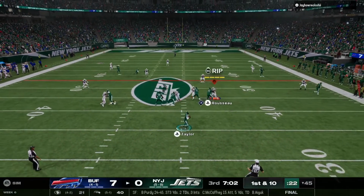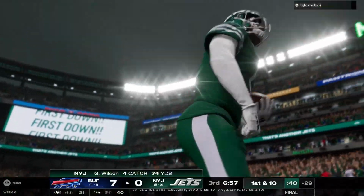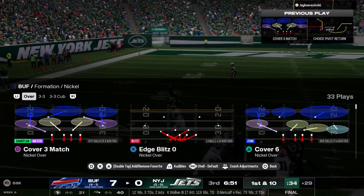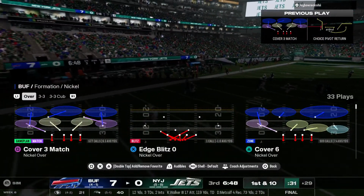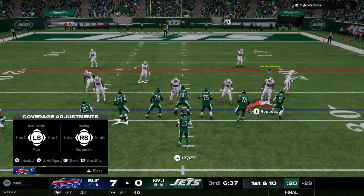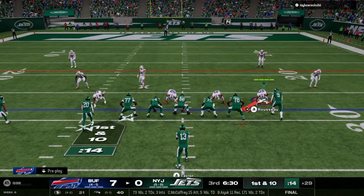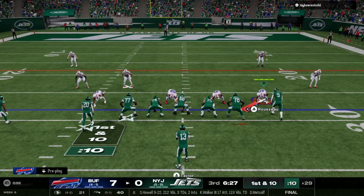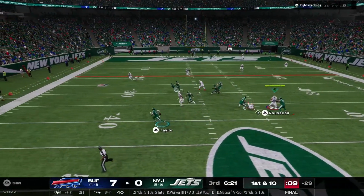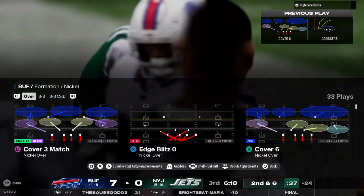They go play action here. Escapes the pocket. Catch is made down the right sideline. And they catch up to him, but not until he's got a huge gain and a first down. It's a 26-yard pickup there. And it'll give the Jets a first down. Taylor now. Getting out to his left. He's keeping it. And he takes this one nearly to the red zone before going out.